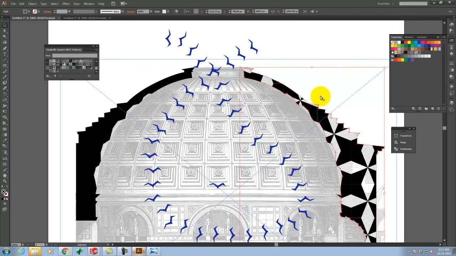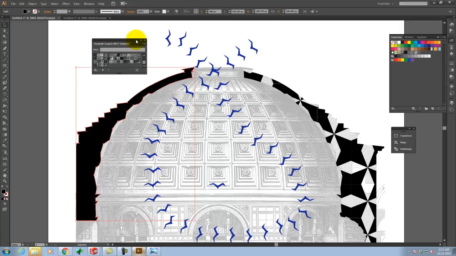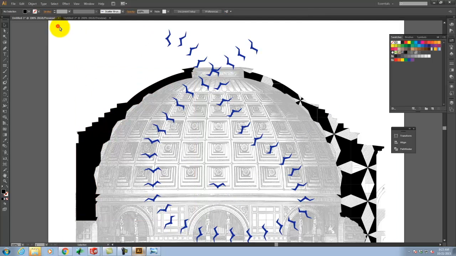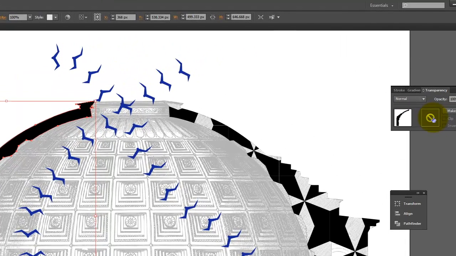So the other thing that we can do is apply a grungy texture to this so that it's not quite so stark. And we'll cover this one in about 4 or 5 class days anyway. But for those of you that are advanced and following along and want it, I'll show it to you now as well. Just like in the world of Photoshop, in the world of Illustrator, we have blending modes. And so if we come over here into transparency, we have the ability to apply blending modes and to apply layer masks as well. And so what I want is to first find the grunge texture and place it into my image.